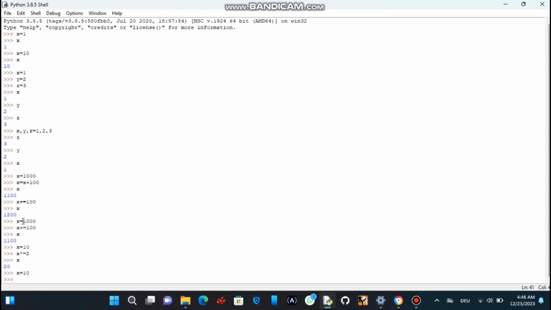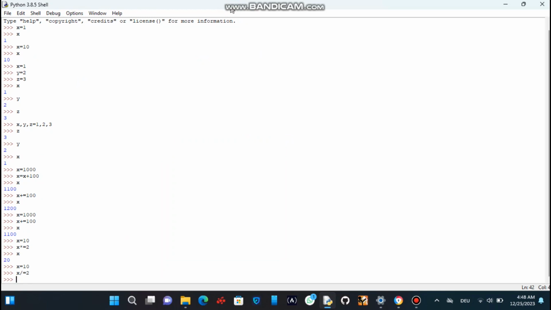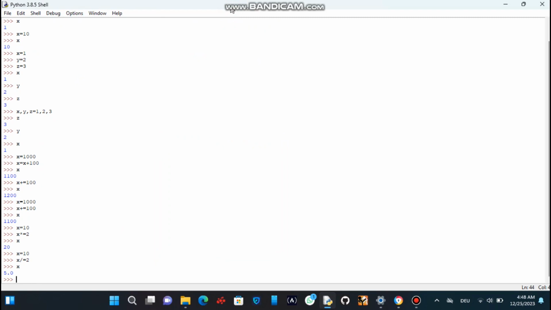So you use the division sign, which is here, and we add our equal sign as previously, and we add the value we want to divide. So x is 10, we want to divide by 2, so you add 2, and now if you print x, you have 5.0. So here you have seen one change there. It converted our integer into a float.